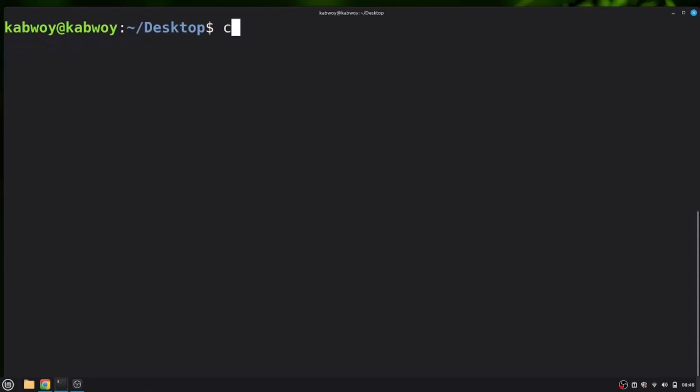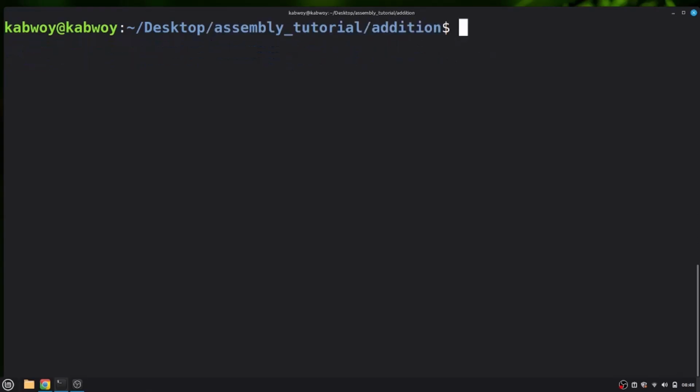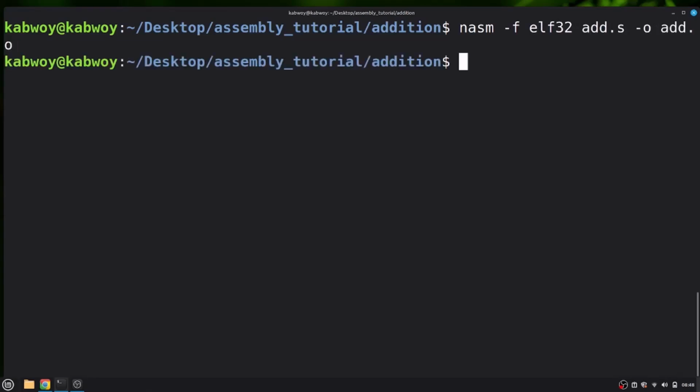So I've exited, then assembly tutorial, then we'll go to the addition. So let us compile it again. So nasm -f elf32 followed by add.s, so add.o, like that.